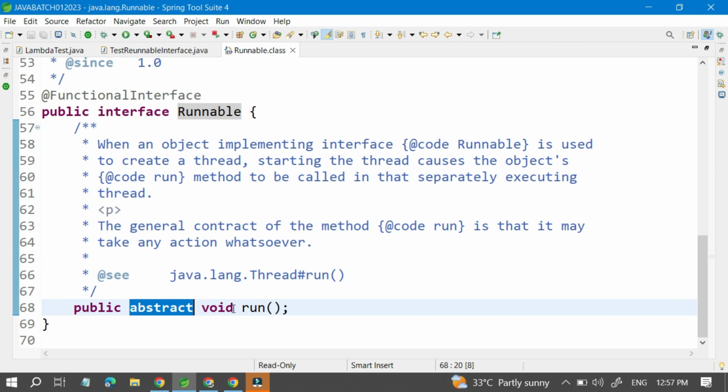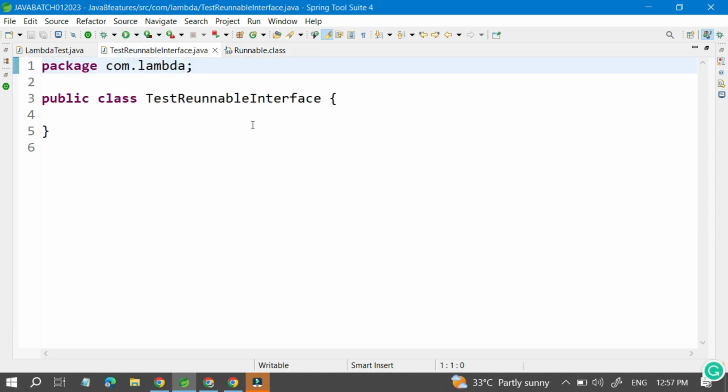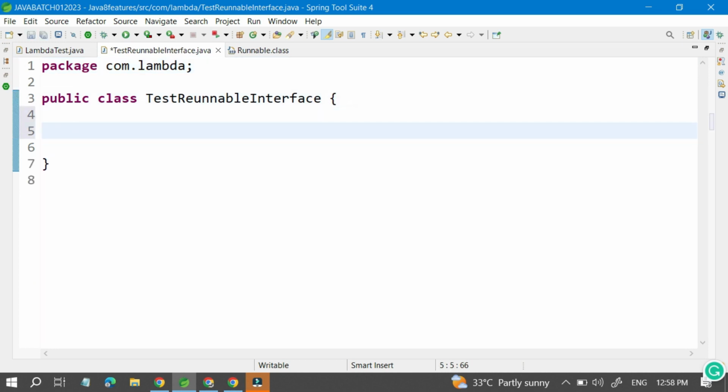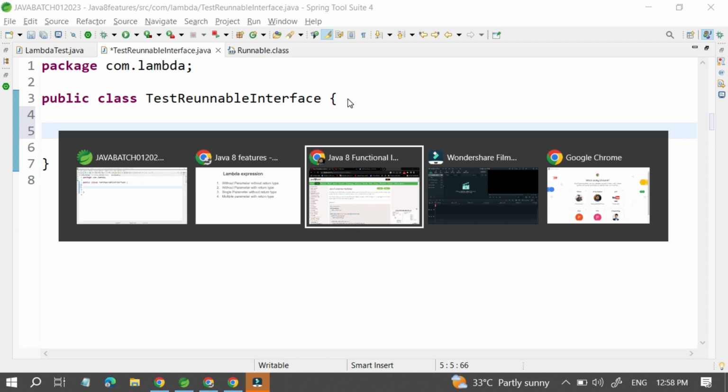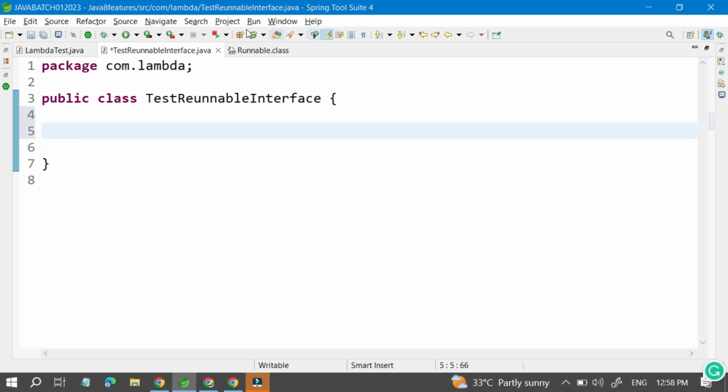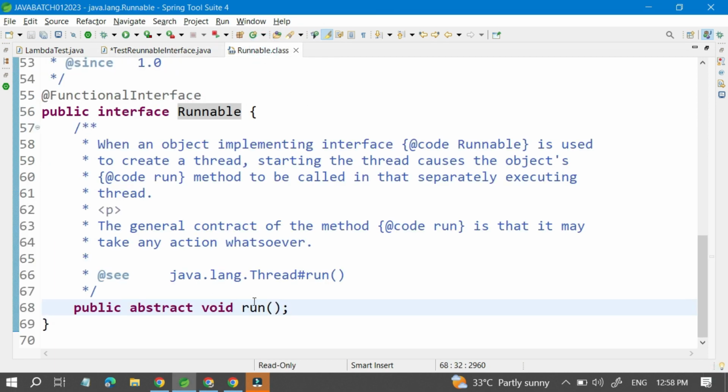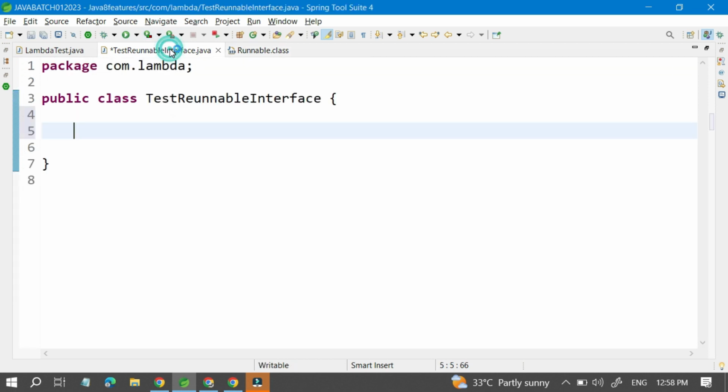So let me provide this functional interface implementation. I know this method does not take any parameters and does not return anything. So simply I can write Runnable r equal to, what is the parameter?